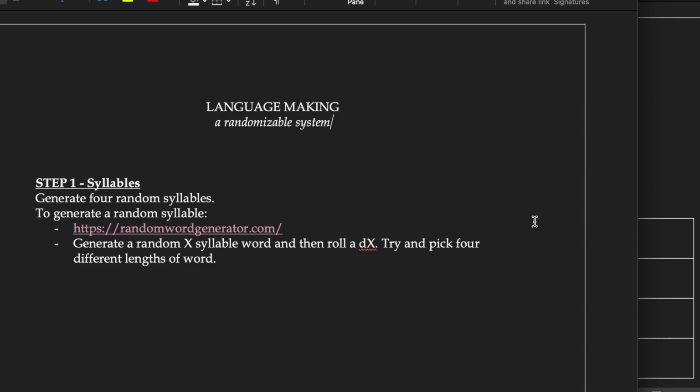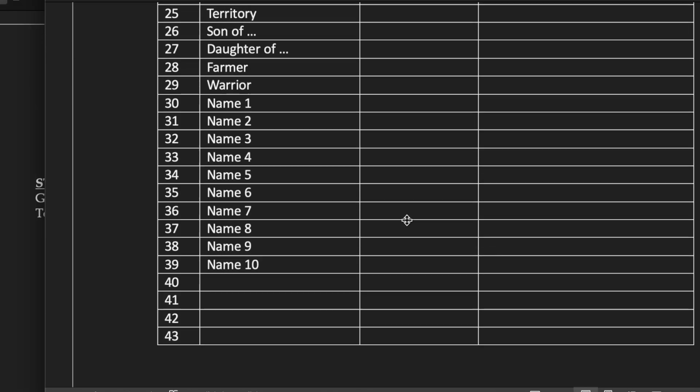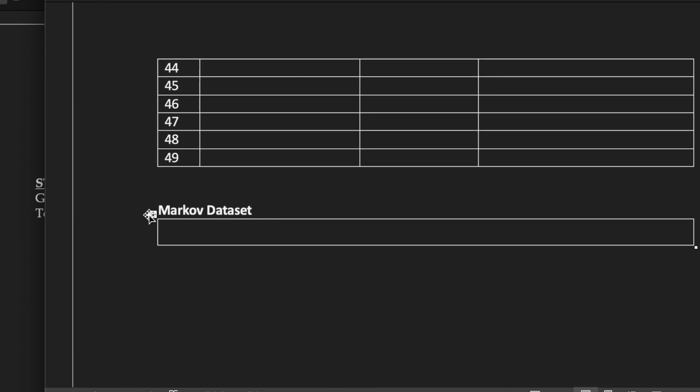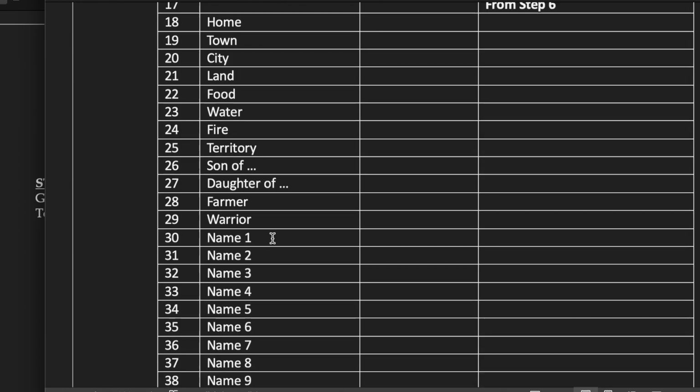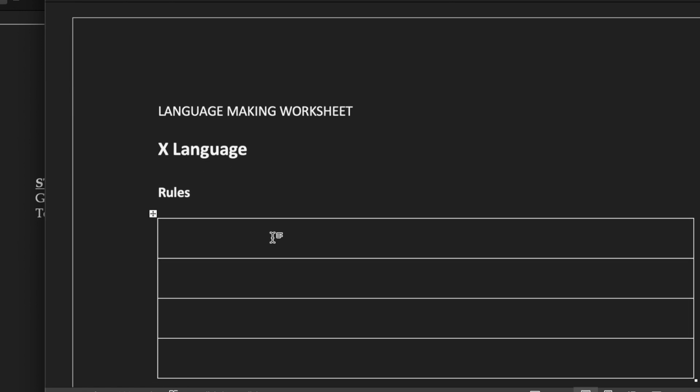The aim of all of this is to get to the point where we have a Markov data set for this language. A Markov data set allows a system, a Markov randomizer, to generate new words out of a list of previously made words. So all of our vocab is going to go in here at the very end, and then we can plug it into a Markov generator to create new words in the language as we need them. From that point on, it should be quote unquote easy to get new words, despite the fact that we need to go through a lot of steps to get our starting vocabulary up and running.